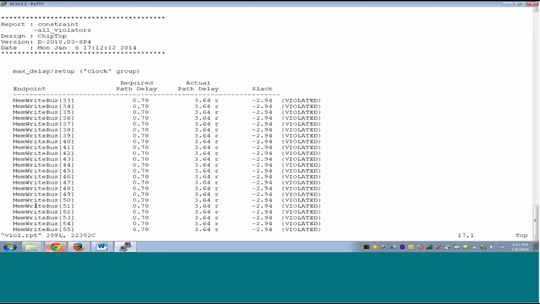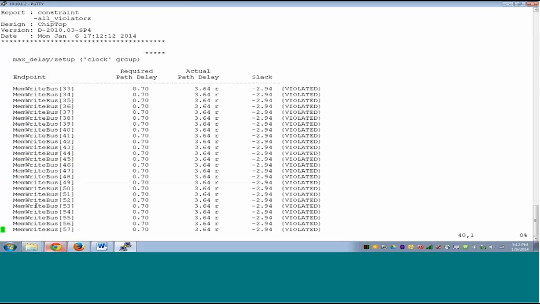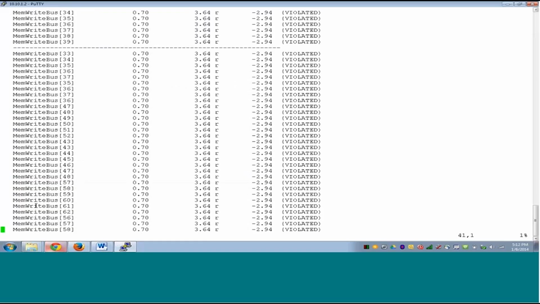Now I see here that the endpoints are all output ports. I would worry more about register to register violations than the violations at input and output ports. I'll tell you why later. Now let's focus on the register to register part, if there's any violation.